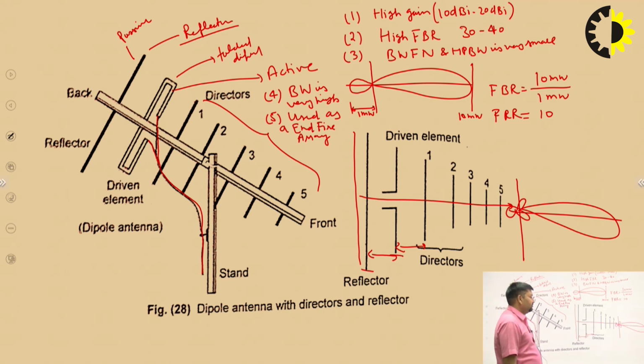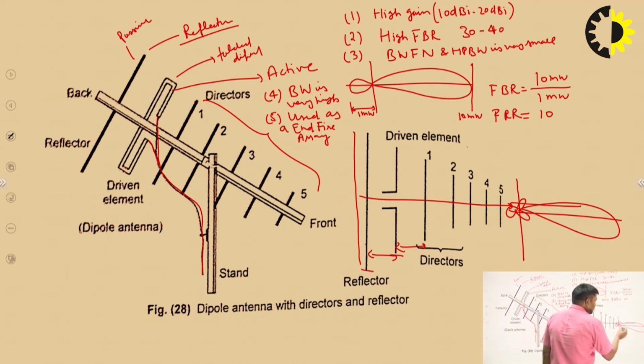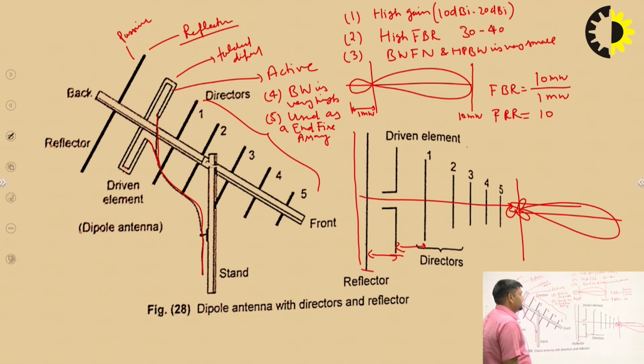But in this case, the antenna is highly directive with respect to the antenna array axis. That means your antenna radiates in the direction of the antenna array axis. So we can say this type of antenna works as an end fire array. So we can see how we calculate the end fire array elements, the directivity, the beamwidth of first null, and the half power beamwidth in the case of the Yagi antenna.